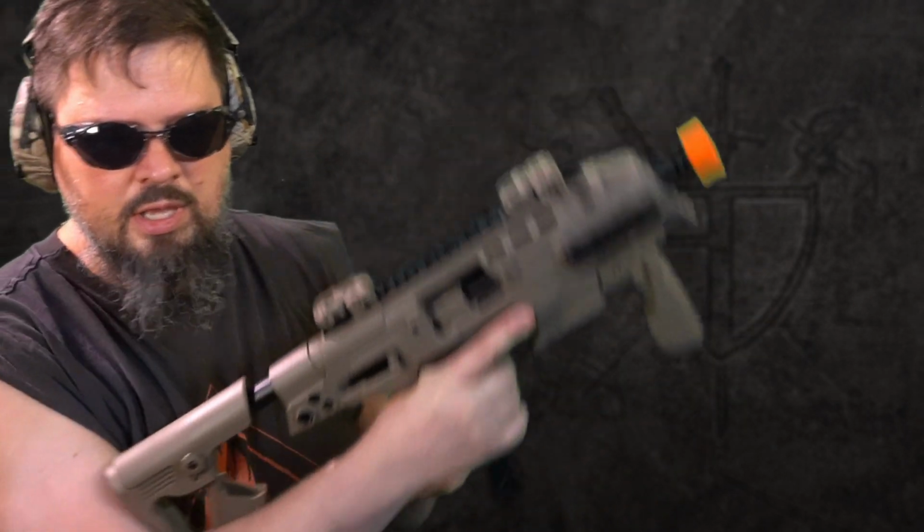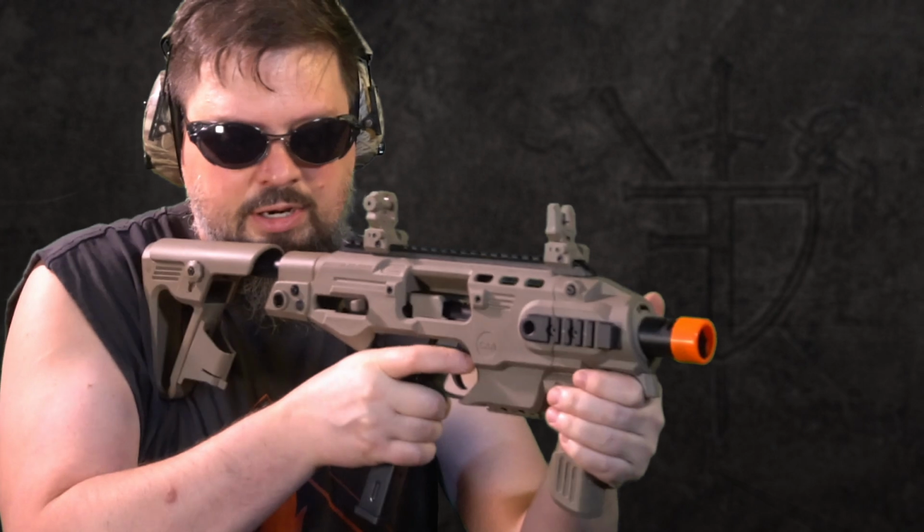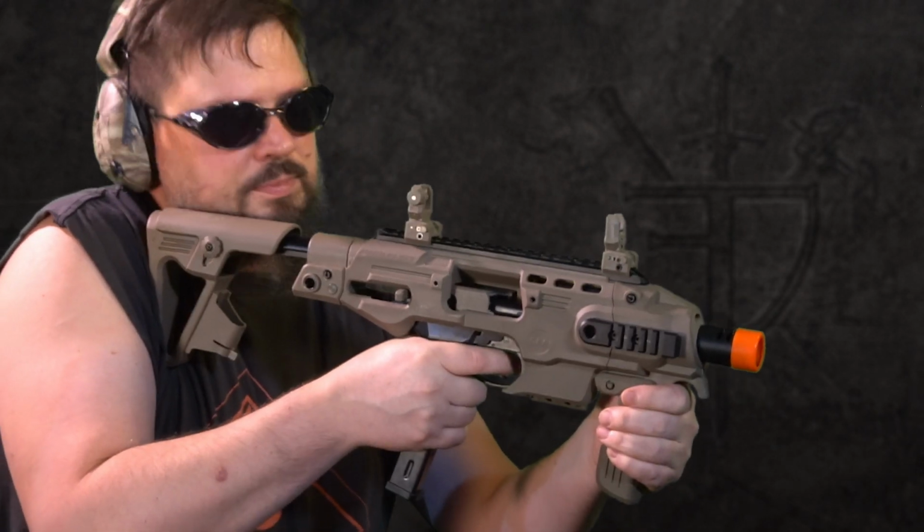Chamber a round. And it does have a rail, so if I wanted to, I could put on a red dot sight or something up there. Let's see if this works. Oh yeah! That worked great.